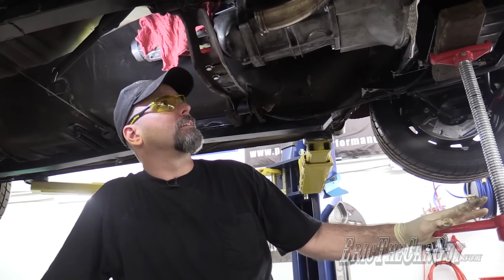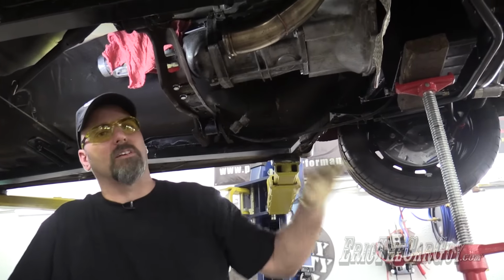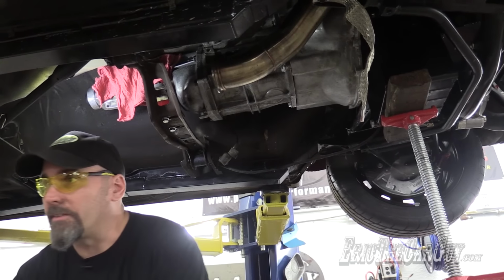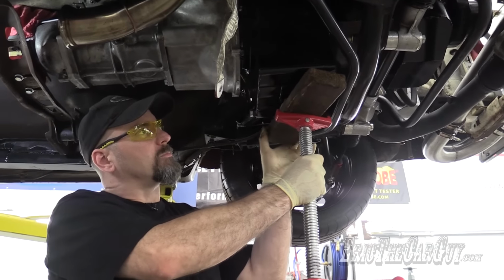Before I get too far, the more I look at this, the more I realize that this exhaust is probably gonna be in my way. It's not gonna be that difficult to remove, so I'm just gonna do that now before I got everything jammed up. This is like practice removal.